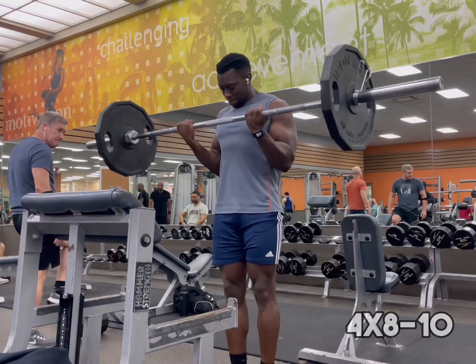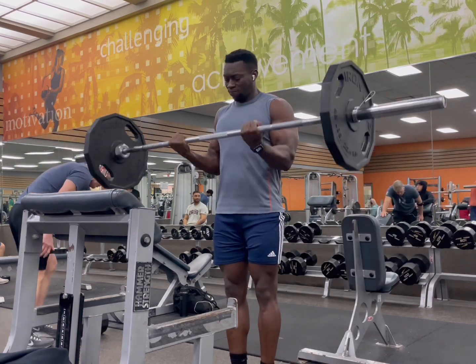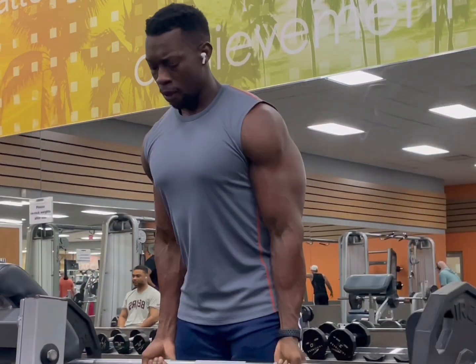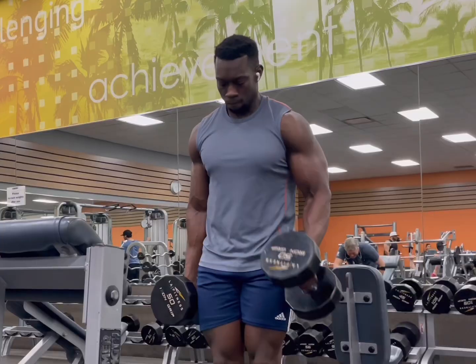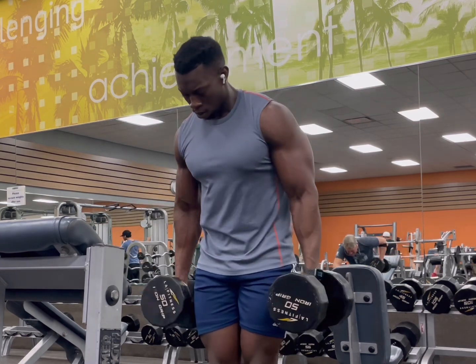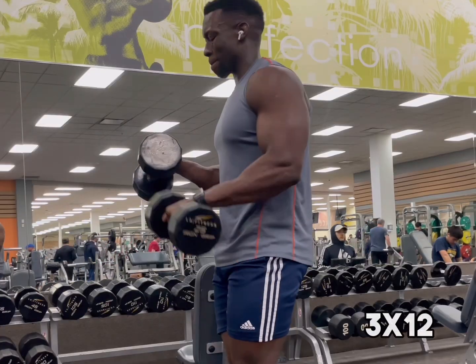Now we can get to the fun stuff. I've been cutting for about seven weeks now, and I'm roughly down a good 15 pounds. My biggest thing is just focus on maintaining my strength while I'm on this cutting journey. And I was pretty happy with what I got. I wish I'd gotten a few more reps out of that 135 — I was aiming for 10, I got six. Nonetheless, strength is still holding well.